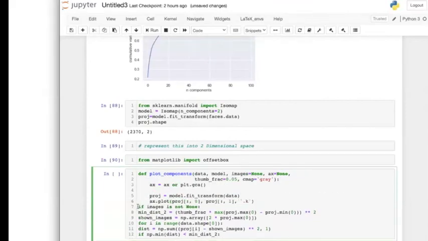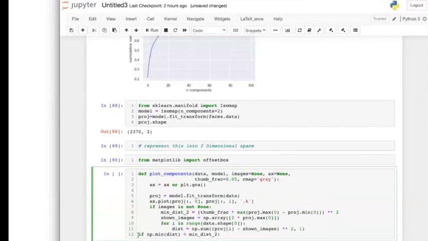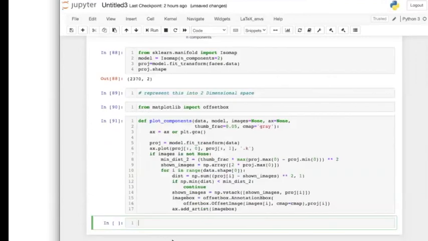I have prepared the functions before. So if I have not mistyped it, now we have our data set.